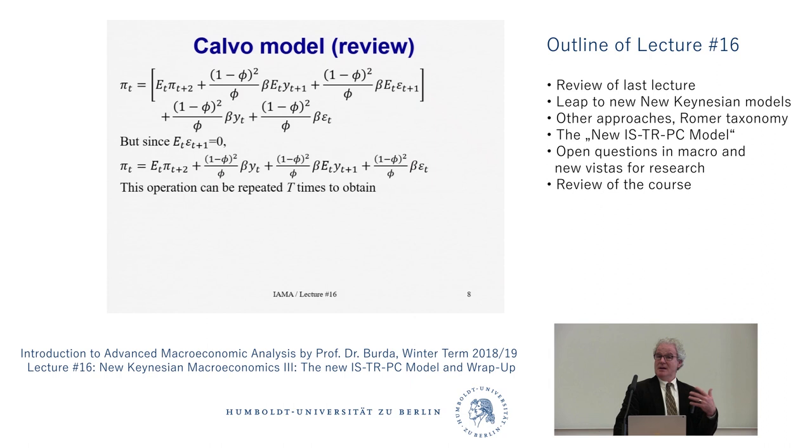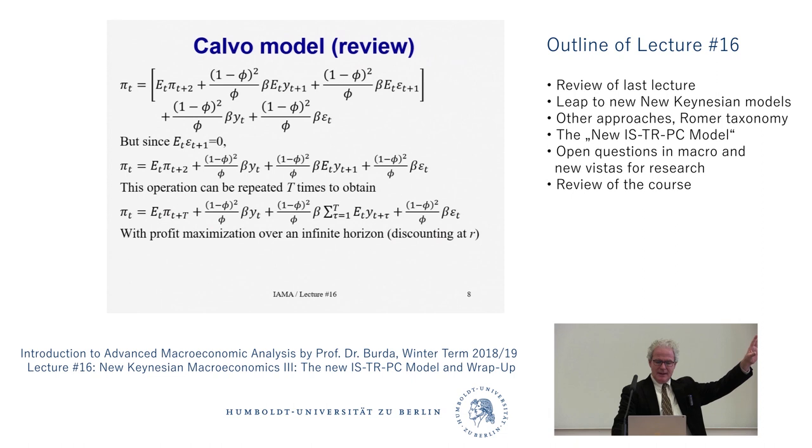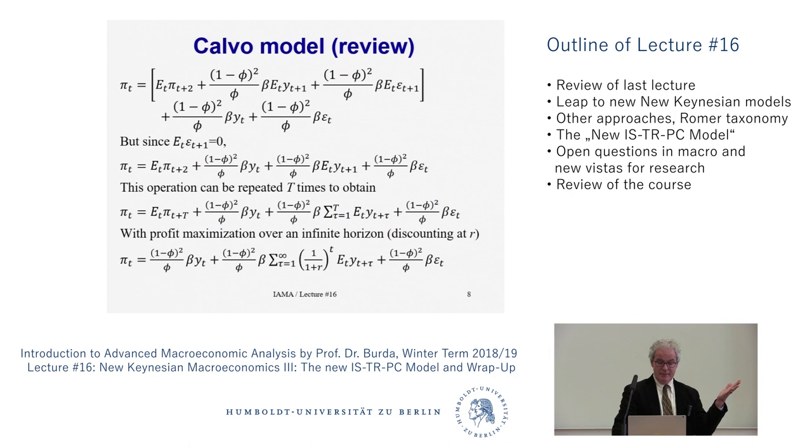So you can actually do that a number of times. You can do it as many times as you like. You can push this T plus T into the future, T plus cap T, okay? And you get something like this. So you can see that inflation today is really kind of a weighted average of expected future states of demand plus some tail of the dog in the future. And if you have discounting like we had in the problem set, that leading term disappears. It'll be pre-multiplied by a discount factor, and as t goes to infinity, that disappears. So the first term will disappear, and you get something like this. And this is the kind of implication of the new Keynesian Phillips curve.